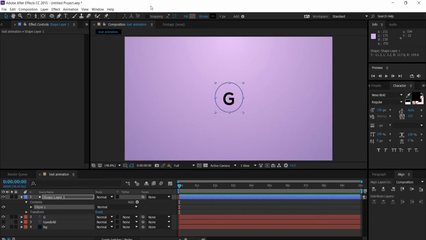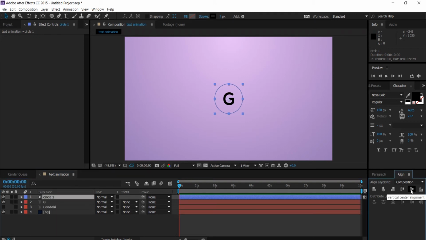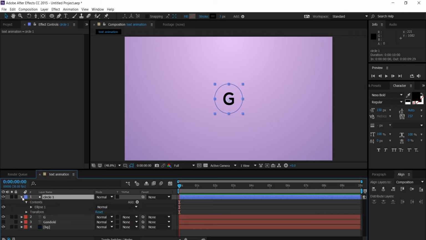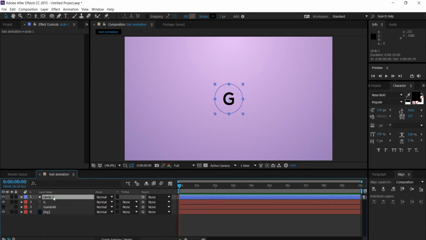I'm going to change the stroke thickness to about 3. I will name this circle 1. You can see I've aligned this to center. Now open the circle properties by hitting UU on your keyboard.